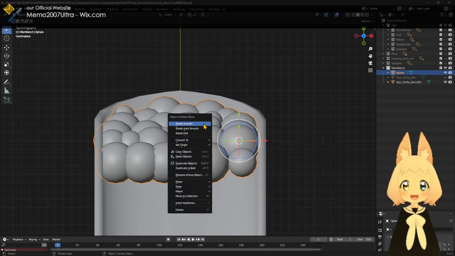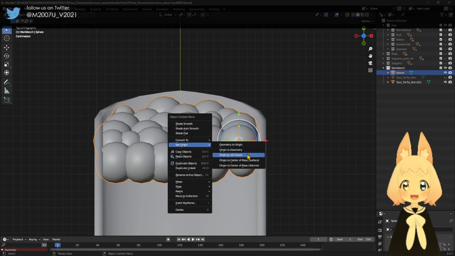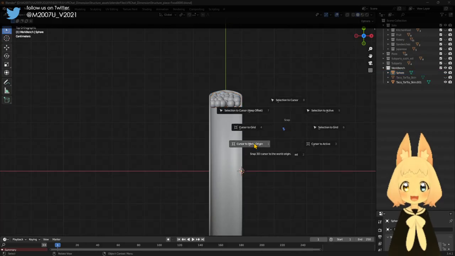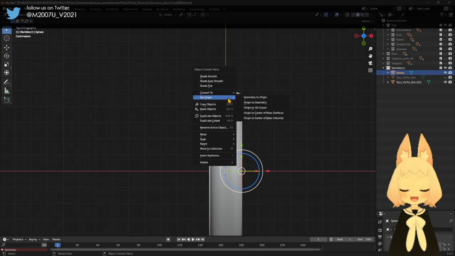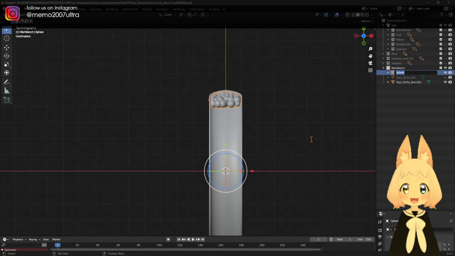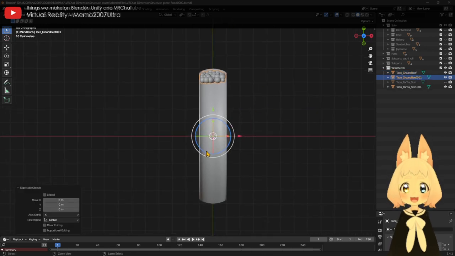Okay, well, let me do this. Where is it? I just want to set the pivot. Set origin to 3D cursor. 3D cursor is okay, wrong location. Cursor to world origin. Take this thing, set origin to 3D cursor. Now we're just gonna take this thing and we just go taco. Not toka, taco. There we go. And then we'll just go with ground beef. There we go. And then now we just duplicate this thing and then just rotate it.